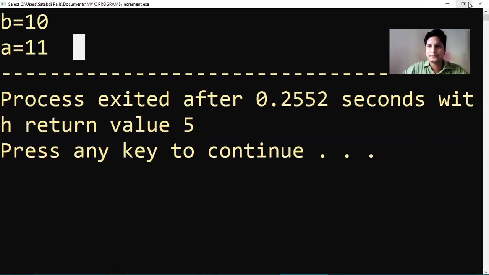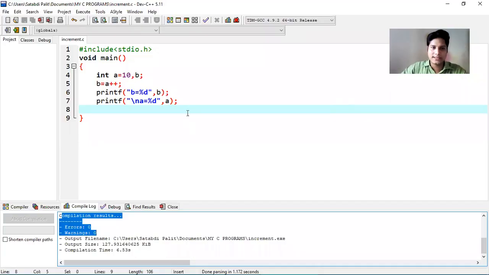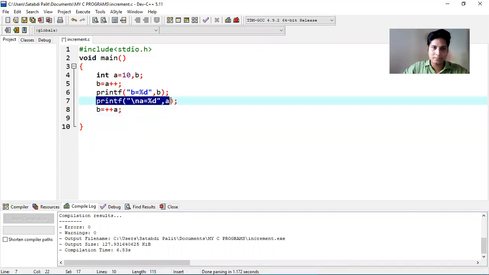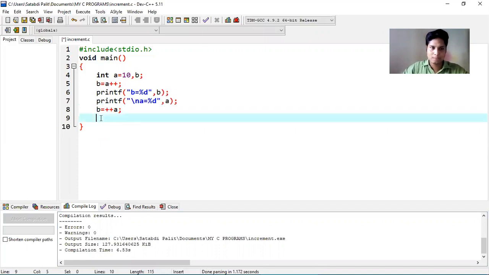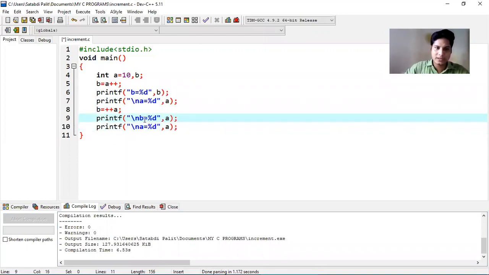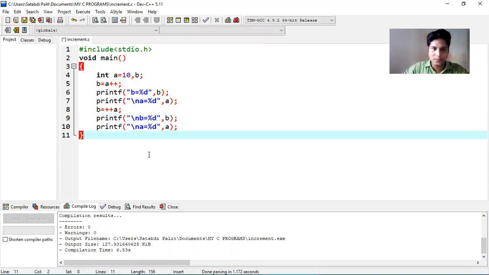So let's use another statement, that is b = ++a; Now suppose I'm using the printf statement. Here I want to display the value of b, and in the next printf statement I want to display the value of a. Okay, so let's execute it.